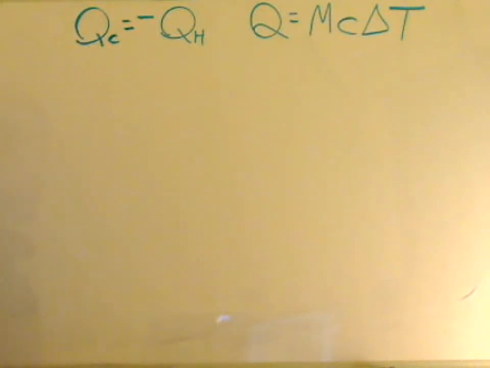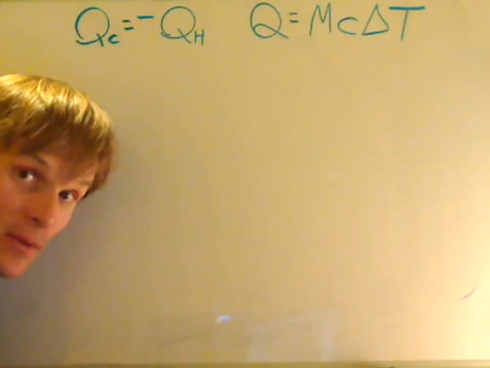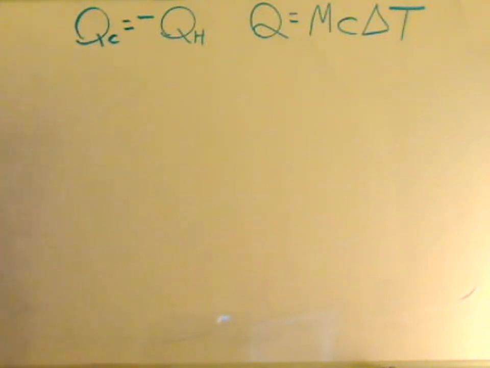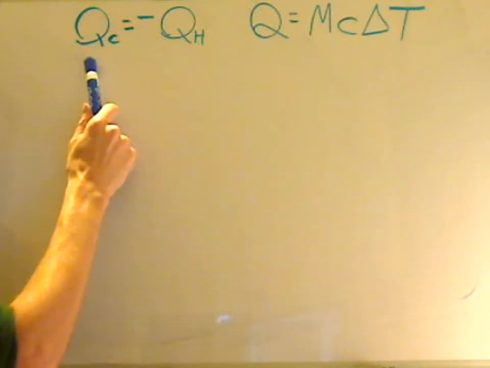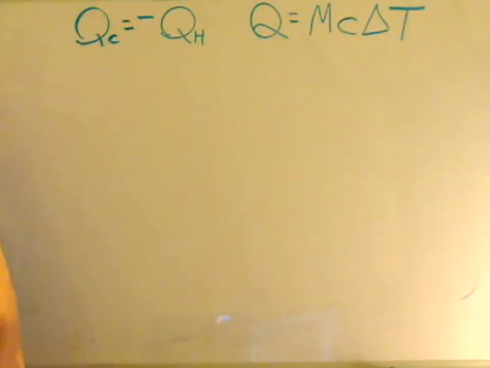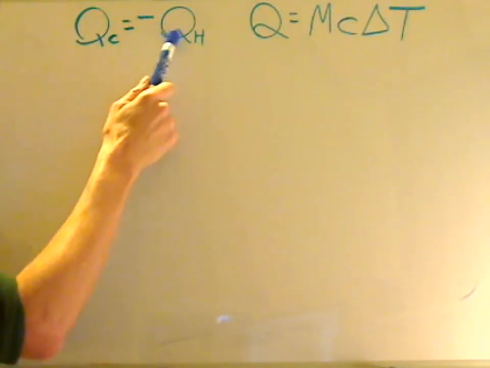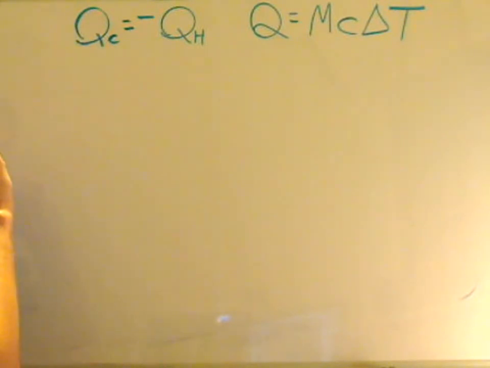And we're asked to calculate the specific heat of our pan, and in turn that'll help us identify what the pan is made out of. So let's go ahead and do this problem then. And so our rule for calorimetry is that all of the heat that comes out of the hot substance goes into the cold substance. So that's what this expression is saying here.